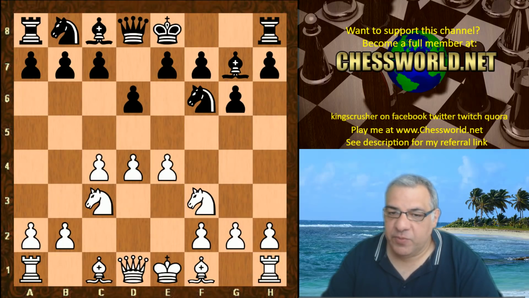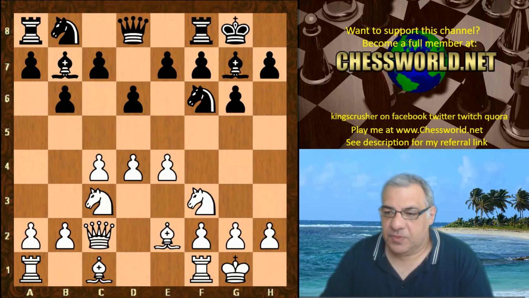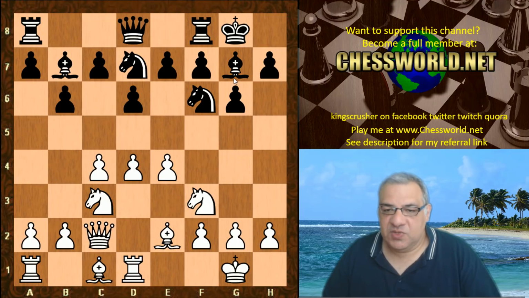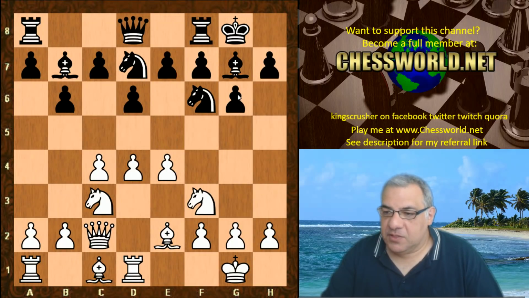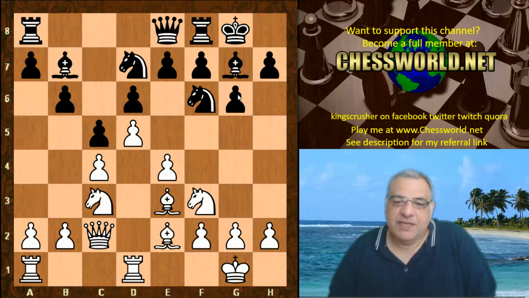Knight f3. We have the slightly unusual b6 now. Bishop e2, Bishop b7, Queen c2. Both sides castle. Knight bd7, Rook d1, trying to dissuade e5 because there'll be a pin to exploit, for example, like this. So Queen e8 was played, Bishop e3, c5, d5. So white has a space advantage.